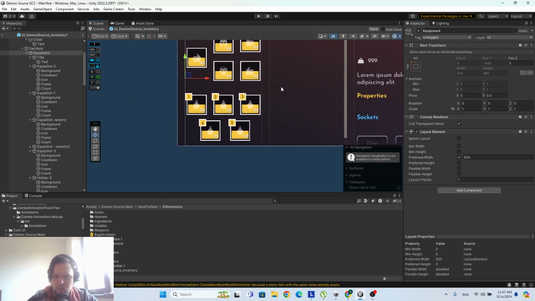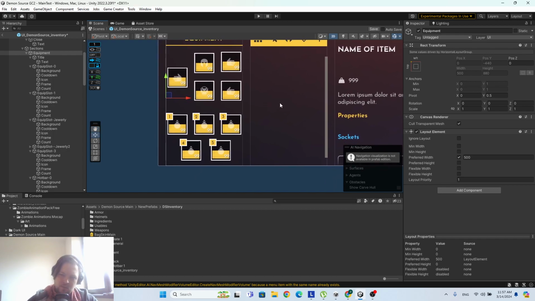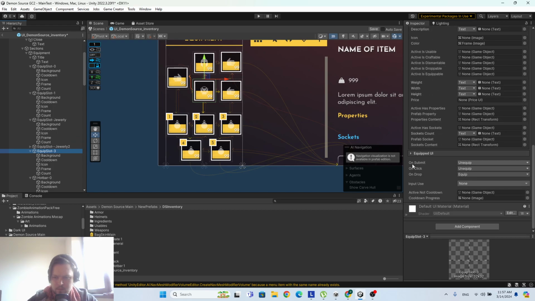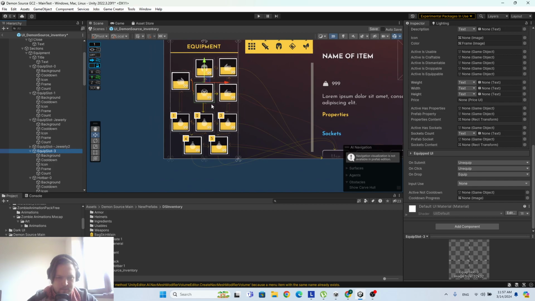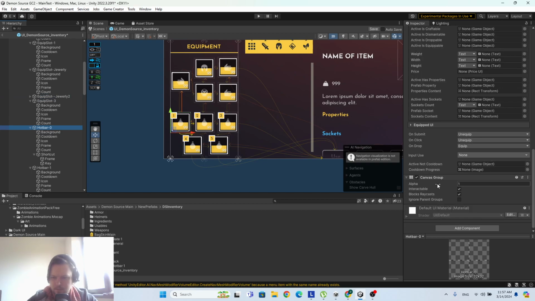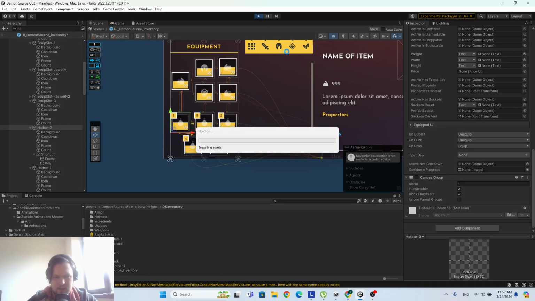That controls width between layout elements. Oh, okay, and the hotbar has the canvas group component. Let's see what will happen when I disable it.